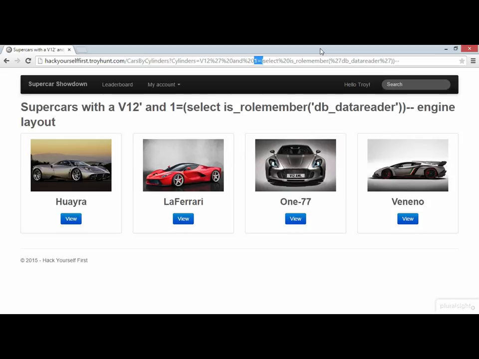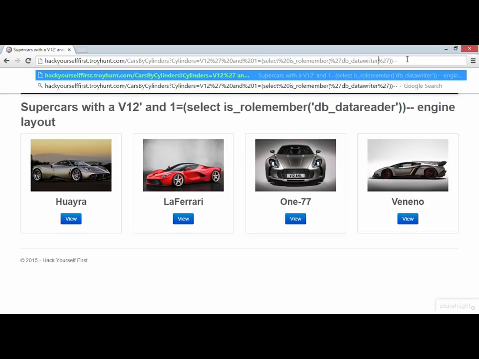So remember what we're testing for here is and 1 equals and then some value. So if it is equal to 1, we're going to get results. So from this we can surmise that yes, this query just here, select is_rolemember db_datareader, is true. So the user the web app is connecting with is a member of the data reader role.